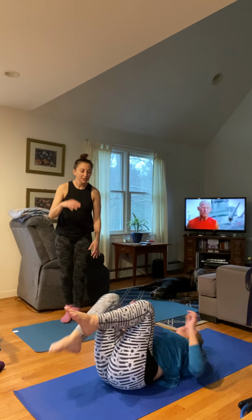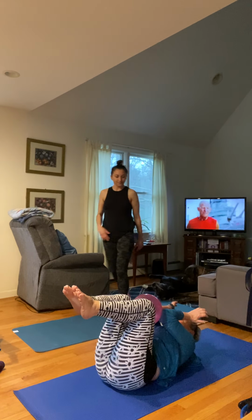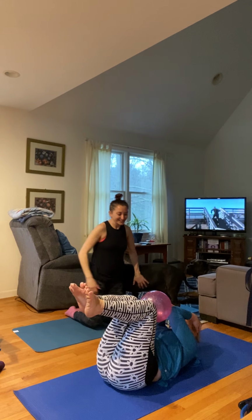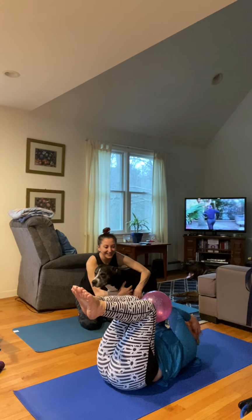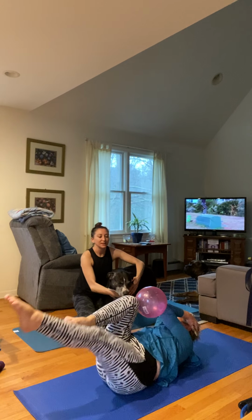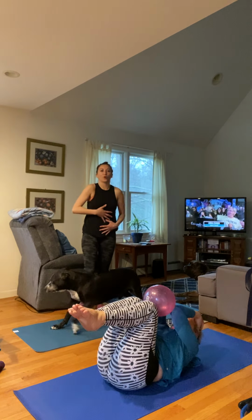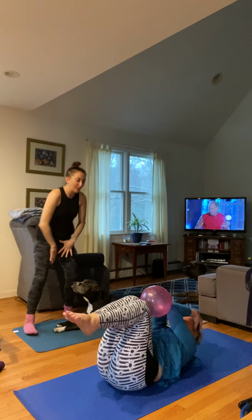So again, I've protected my back and I'm in the proper position. I take my ball and hold it into my head. You got this, opposite. She slowly comes up. You got it. There it is, holding that ball like a true beast. Look at the stamina, focus, control, balance. Nice, look at that form. She can hold a hollow hold boat for like a minute. Nice job. Beautiful work.